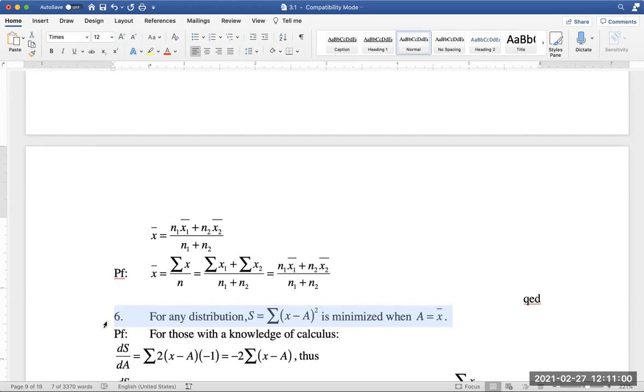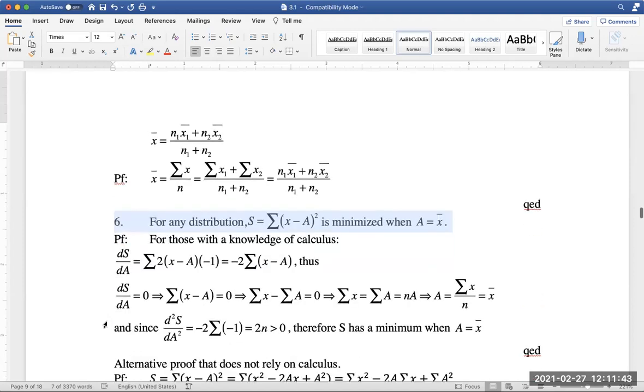So this says that if I look at the square deviation, the sum of the square deviations is minimized for the sample mean. So if I want to measure a dispersion from the sample mean, I should really be looking at the sum of the square deviations. And we'll be doing that next week. We'll be looking at a measure of dispersion, which will involve the square deviation from the mean. So let's try to show this.